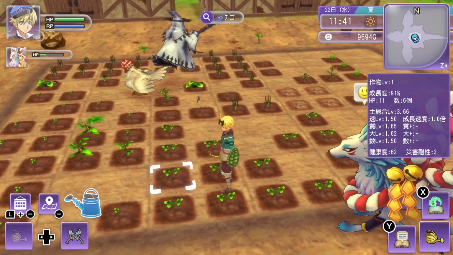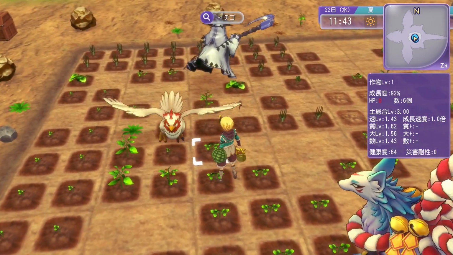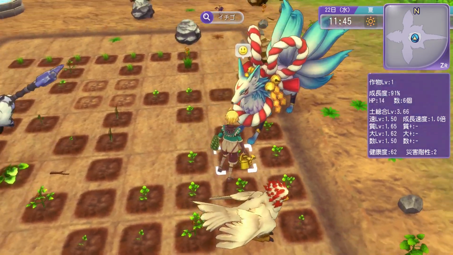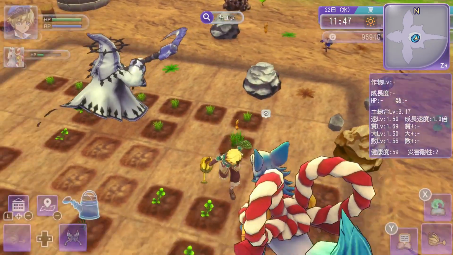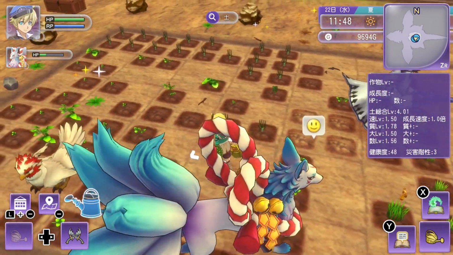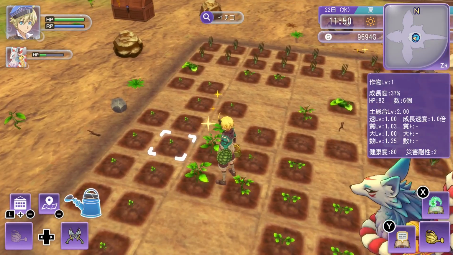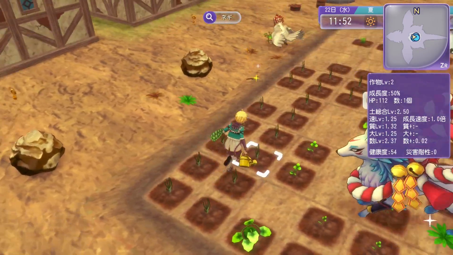So let's take a look at how my crops are doing here. As you can see, these strawberries, the HP is at, oh, this one is at 0, so I think it's gonna wilt, I guess. And these ones are at 9, 11, they're all very low. That's because strawberries are crops that you can harvest multiple times. That's what I said earlier, so that's not really good. And everything else is quite low overall.